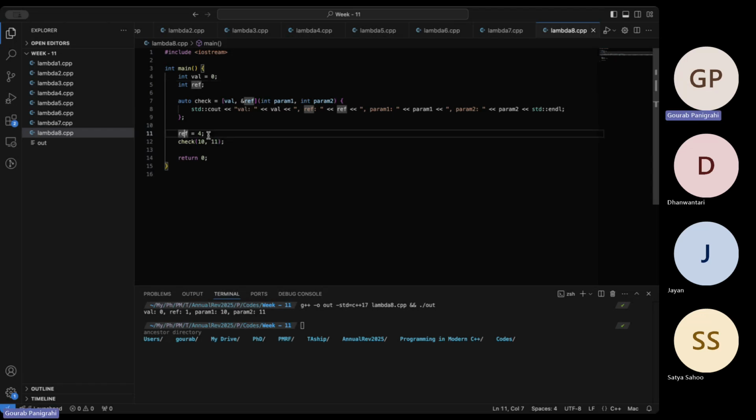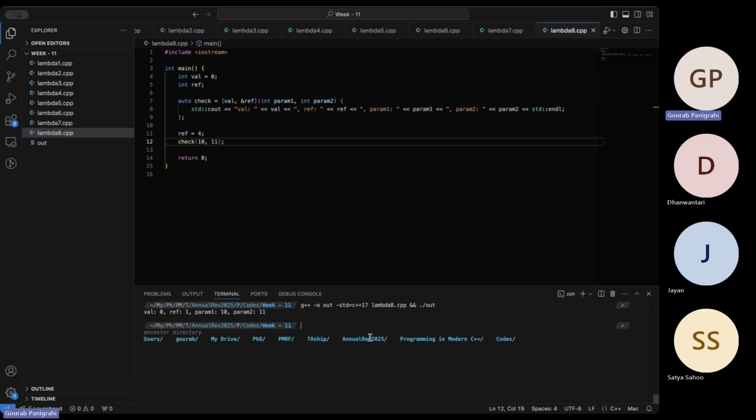The ref itself I'm changing, and I don't need to worry about passing it to this check. I only need to worry about the params that I'm passing. Since it takes param1 and param2 as two variables, I'll just pass values for those, and that's it.